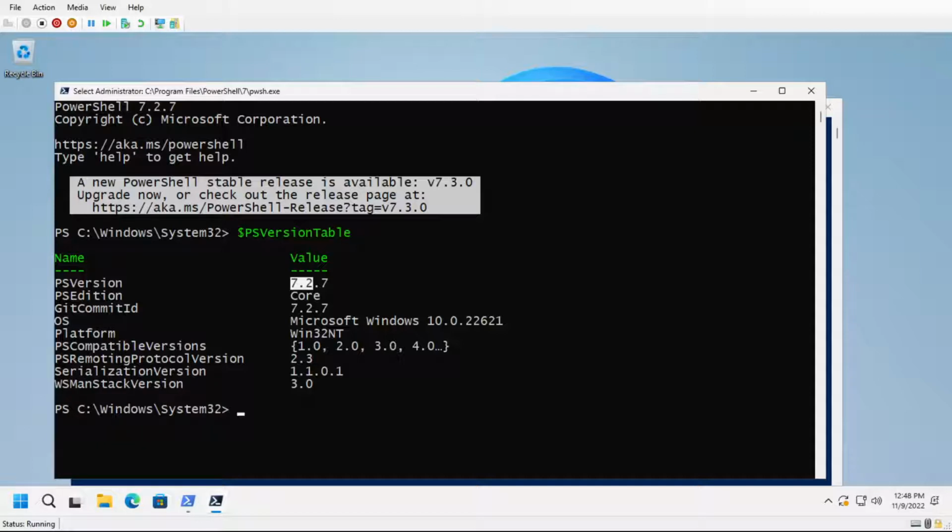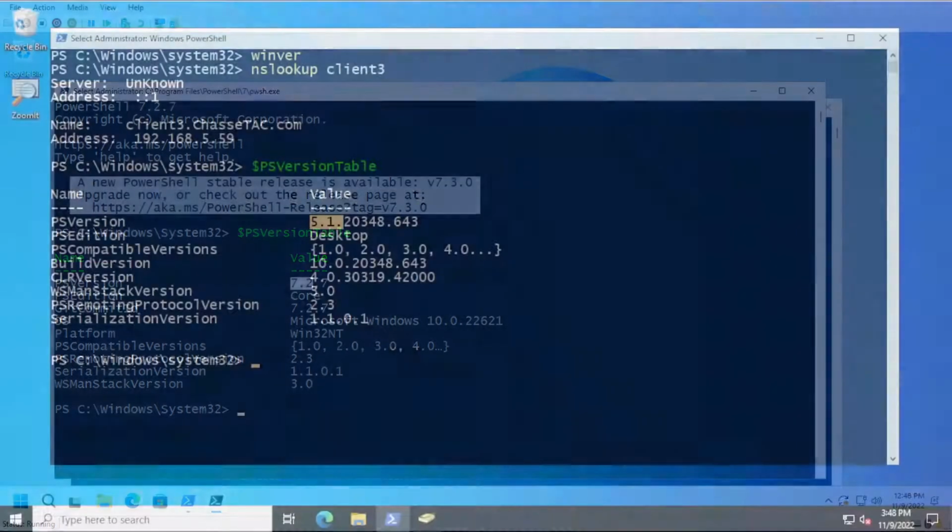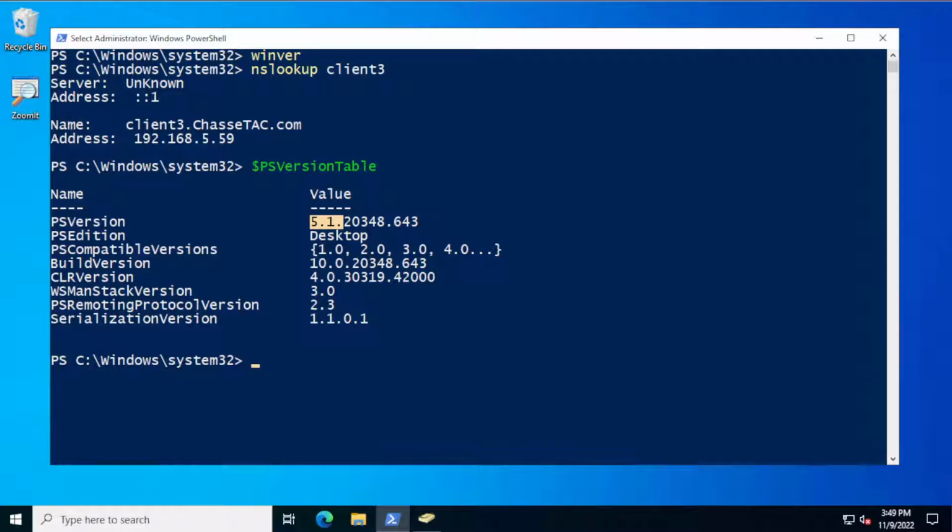Okay, so if I were to try to remote into Client 3, you're looking at the desktop of Client 3 right here. Let me go back to my domain controller and try to reach out to it remotely. If I try something like Enter-PSSession -ComputerName Client3, we're going to see that that should crash and burn.